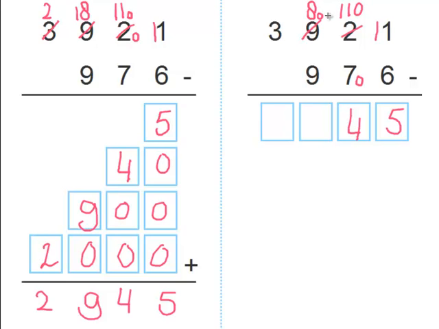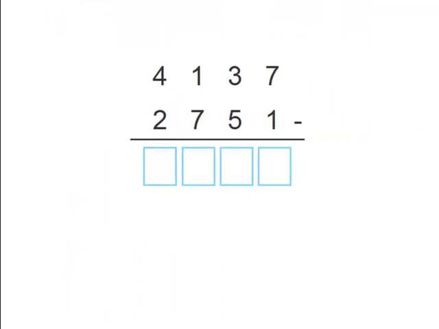So 8 minus 9, or you can think of it as 800 minus 900. That doesn't work. Again, borrow from the 3. That becomes a 2, and we add a 1 in front of the 8. So 1800, or 18 minus 9, or 900. That equals 9. And then we just have the 2. So the same answer, 2,945.